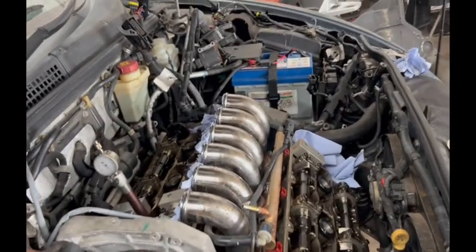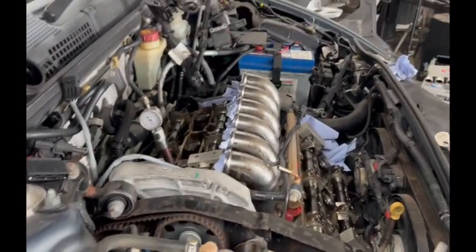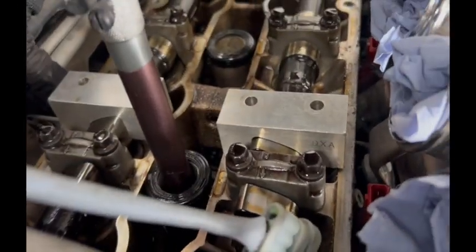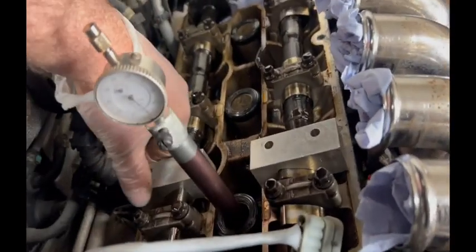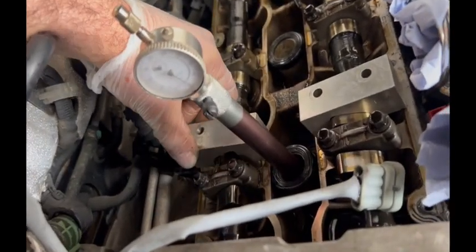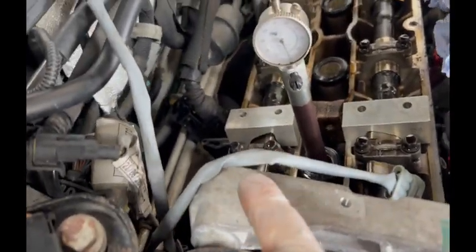I did miss out the whole thing, but I'll talk you through it now. So I put in the TDC gauge, zeroed it out, turned it round, found top dead center, happy days. I've also put the timing marks on just to make sure that we are in the right place and there is no issue. It took me a while because I couldn't remember. So DXS goes to cylinder 1, and then DXA goes cylinder 1 inlet, DXS cylinder 1 exhaust.